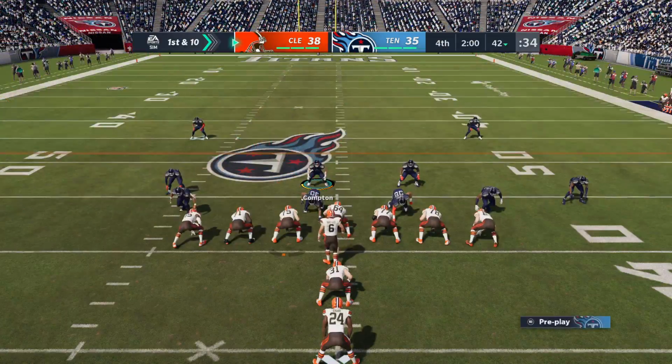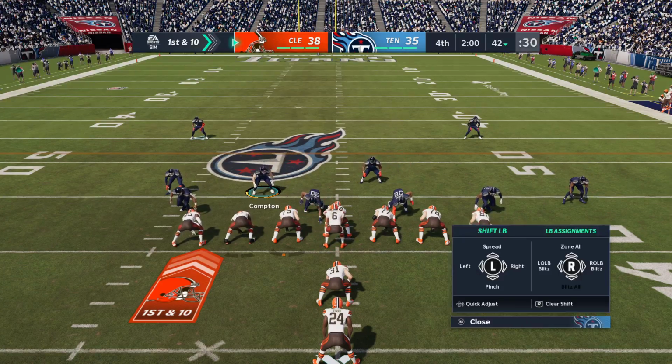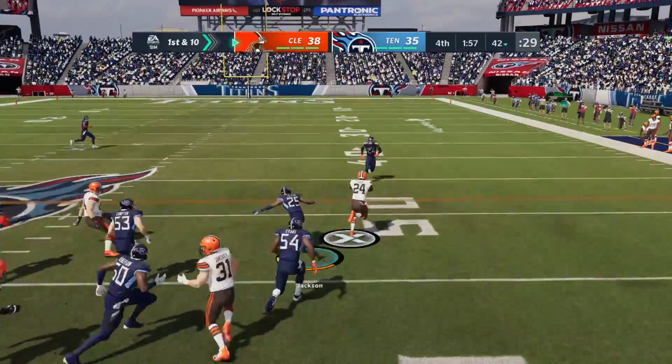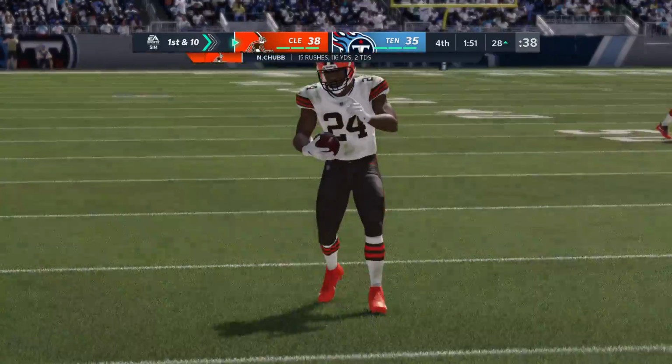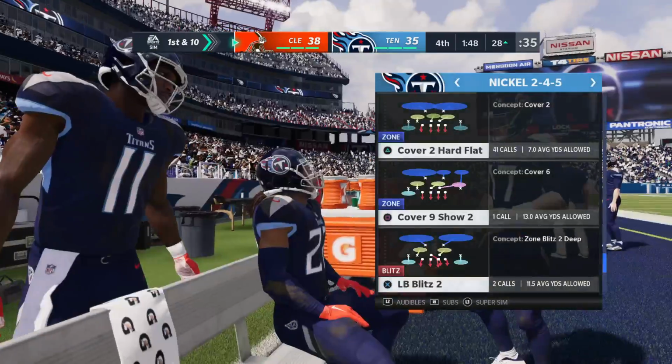So the Browns in possession of the football here as we get you reset. They've got a 1st and 10 as they look to try and finish this one off. They run again on 1st down, Chubb. Oh, and he'll go down, but not inside the 30. All told, it's an even 30 and a 1st down.